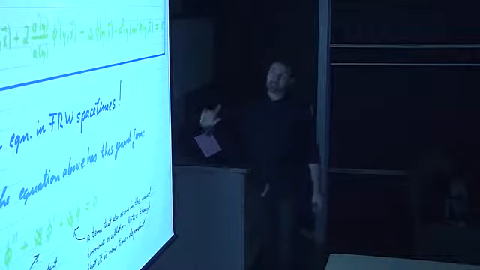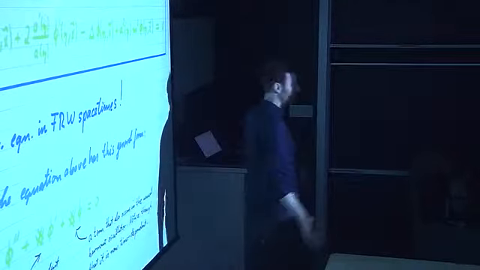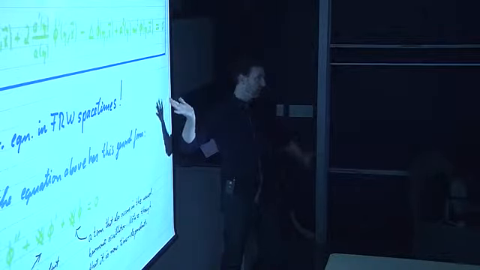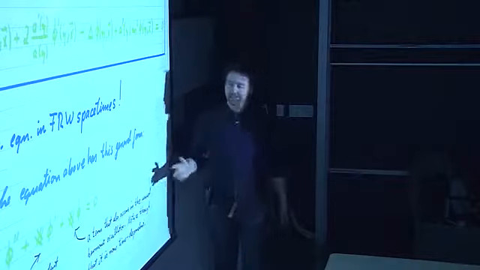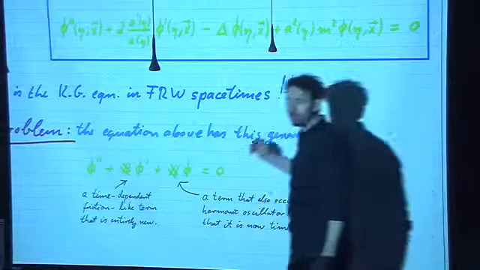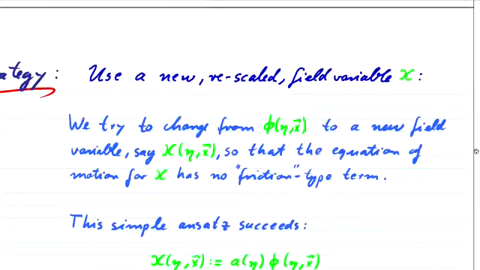Now, a freedom that we haven't used yet is that instead of working with phi, we might work with a function of phi, a different variable. Instead of choosing phi as the basic variable, we choose some other expression in terms of phi. And if we choose that cleverly, maybe that very same equation takes a more familiar form, hopefully that of some sort of coupled harmonic oscillators without the friction term. So, here's the strategy.